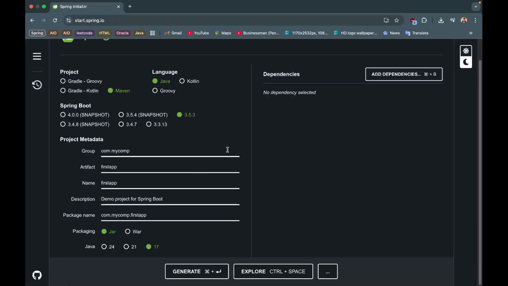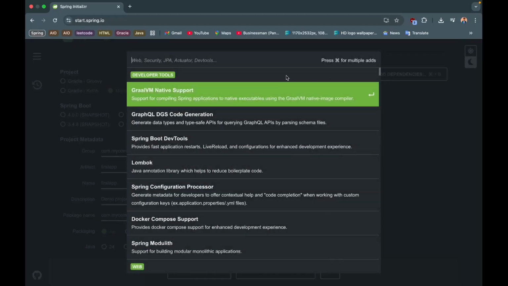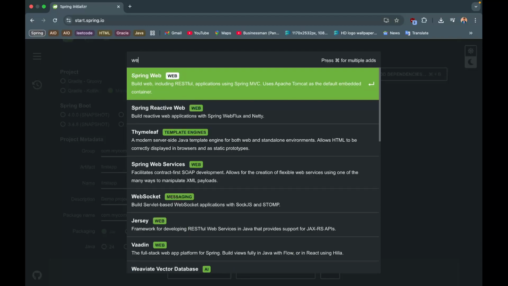Then again in the right section, we add some dependencies. So here add dependencies. In the search box we type web. So here Spring Web dependency is available.